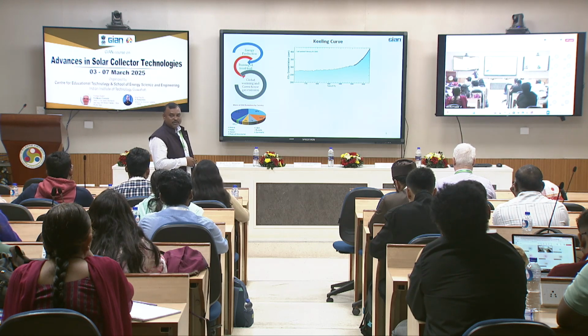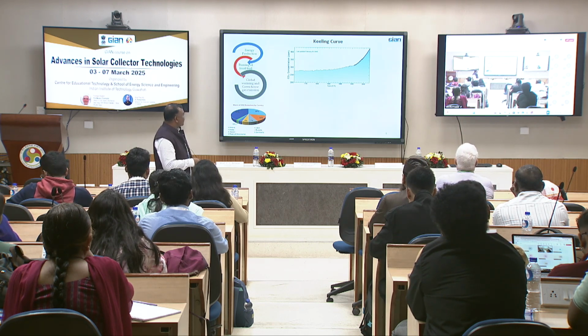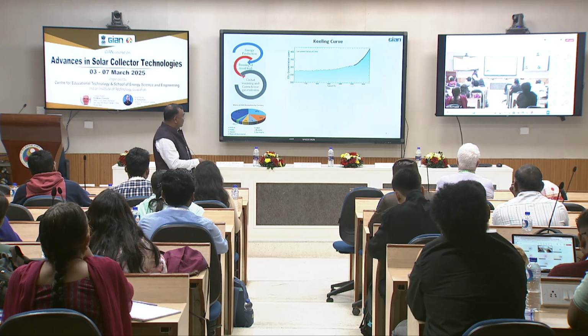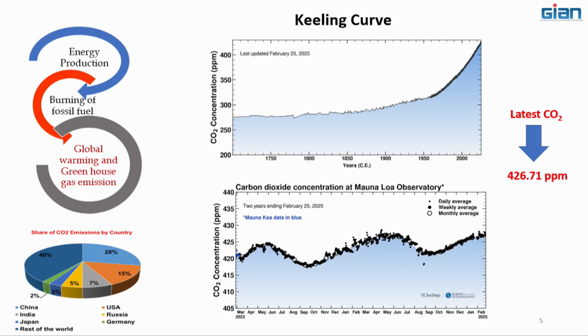Right, so it was far below. It was very, very comfortable. Then when the industrial revolution starts, you can see the rise in carbon dioxide level. So if you magnify this part, the latter part after 2000, you can see this kind of pattern. Okay. It's very, very high, and it crosses 420.